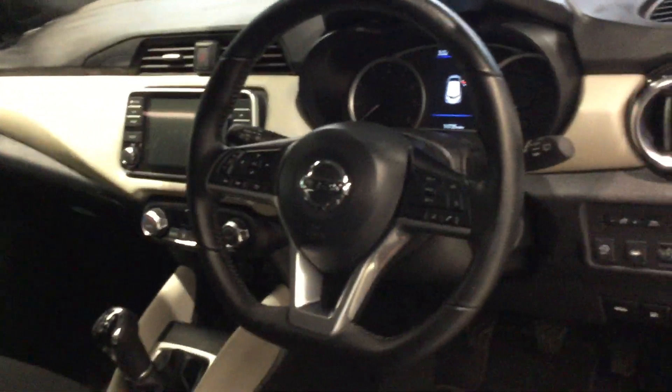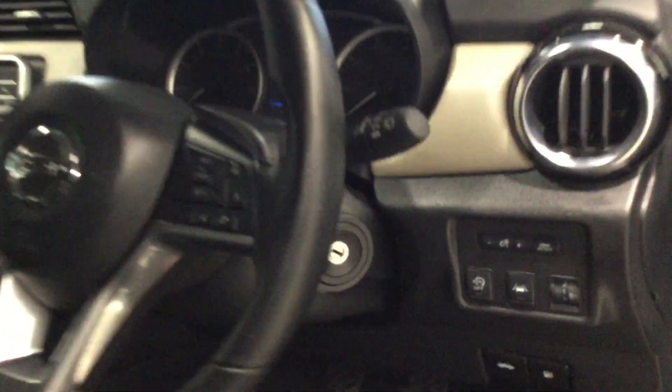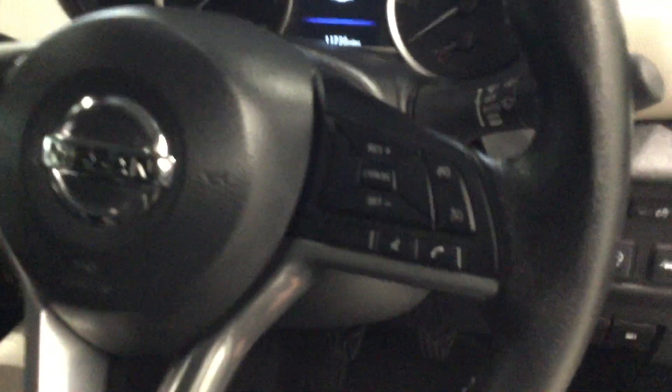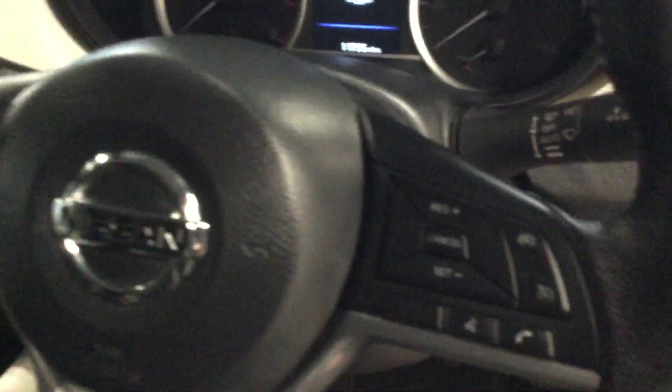Featuring a leather D-shaped steering wheel. It has safety features including lane departure assist. On the steering wheel you'll see we have cruise control and speed limiter, as well as adjustment and voice command. On the left-hand side of the steering wheel you have your main function controls for the TFT display, as well as the audio-visual controls. Also included are the air vents, again branded with the Micra logo.